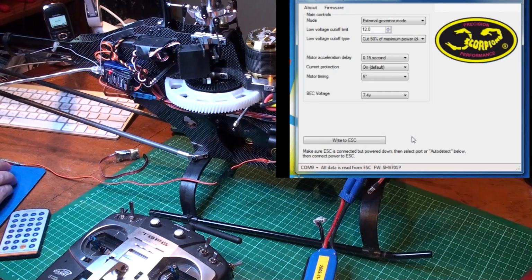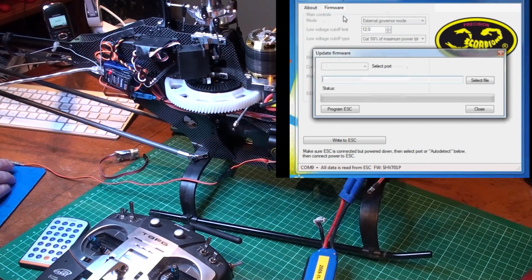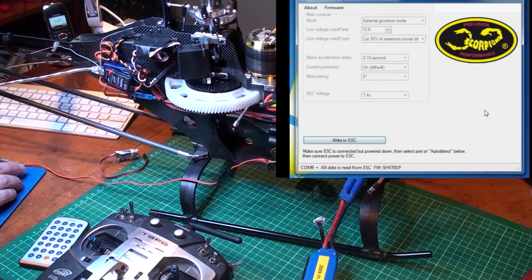So now I can select my mode, I can select cutoff voltage, cutoff type, all the settings that you could do with the IR programmer as well. I like the PC program because you get an overview, you see what's set and what's not, and also you can update the firmware on this one. If you need to update the firmware, you just go to the firmware updater, select the file and program ESC, and it will start the programming.